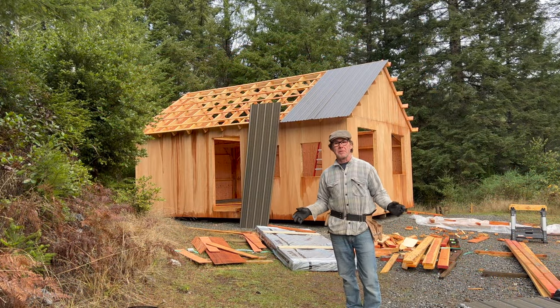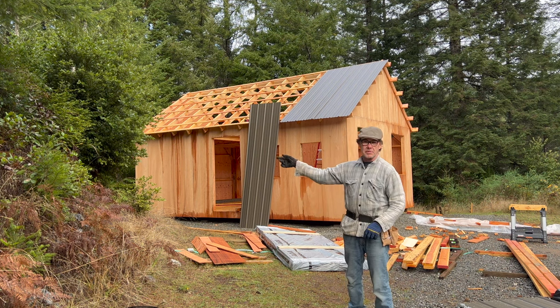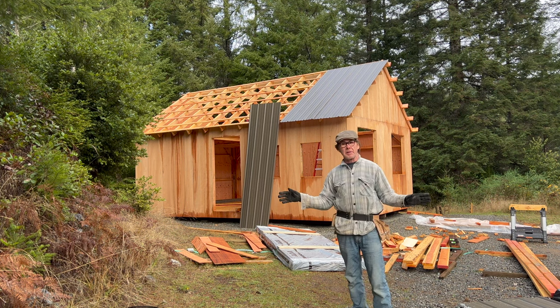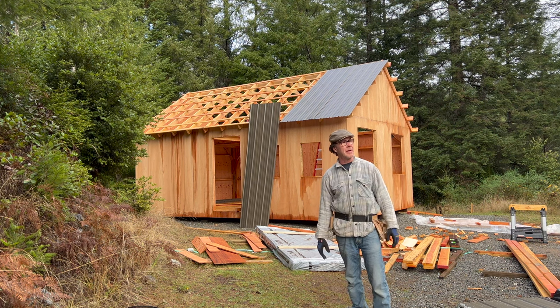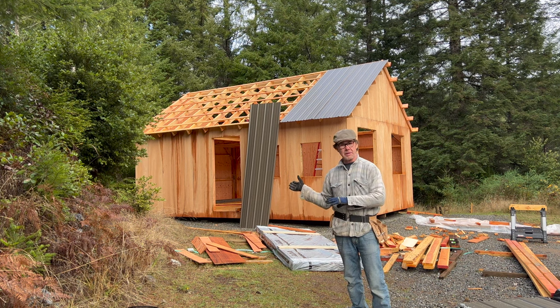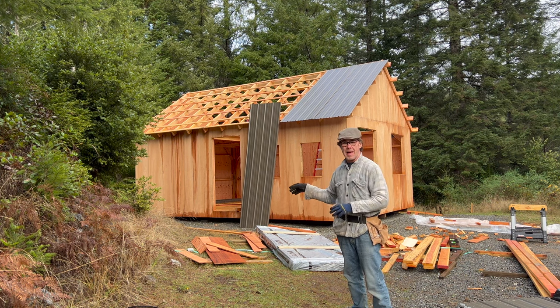The metal roof panels are 130 inches long by 38 inches wide. So I'll be putting eight panels across each side. There's rain in the forecast for about the next week and it was misty raining this morning. It rained all day yesterday. It's dry enough right now for me to get these panels up and fasten them where I can from the ladder.